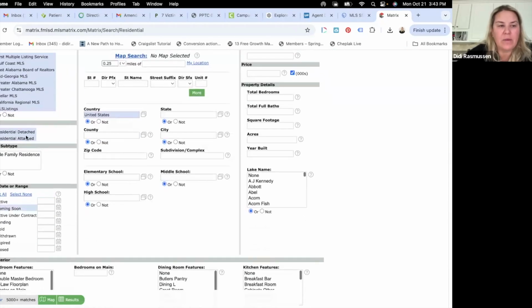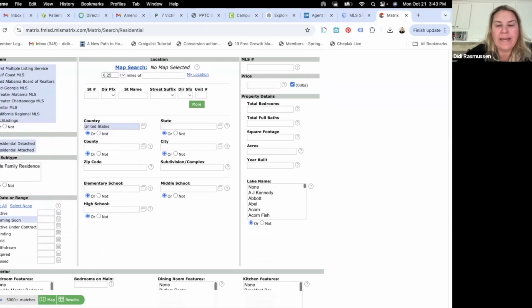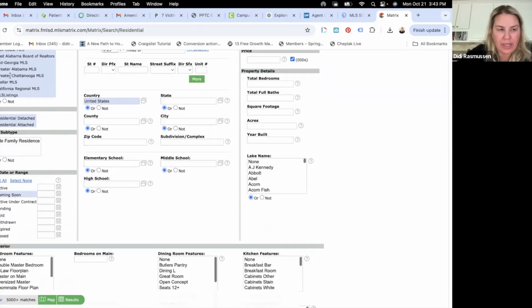So active, coming soon. Did the person want a single family home, a townhome, a condominium? Were they specific? Usually they are, okay? Most people don't say, well, I'll just buy anything. If you have one that would say, I'm okay with townhomes, I'm okay with regular homes, I usually split that up in two separate searches. I don't want the townhomes and the houses in the same search unless there's really not a lot. This way, because most people will start shifting towards one or the other eventually, and I can just cancel that search and shut it off if I need to.